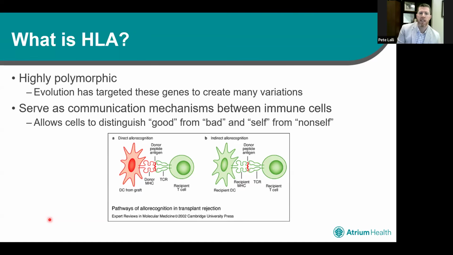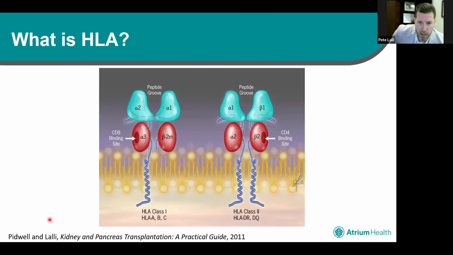So it allows your cells to distinguish good from bad, or if we're talking more in the immunological sense, self and non-self. So this is what HLA proteins look like. The way I like to think about it is they look like little arms and hands that stick off from the outside of the cell. And inside of the hand, the HLA proteins will take a piece of its environment and show it to T cells. So the way these proteins work is they allow our T cells to see what's going on in their environment. So inside the peptide binding groove, or the little hand that we have on our HLA protein, they'll hold pieces of the environment out.